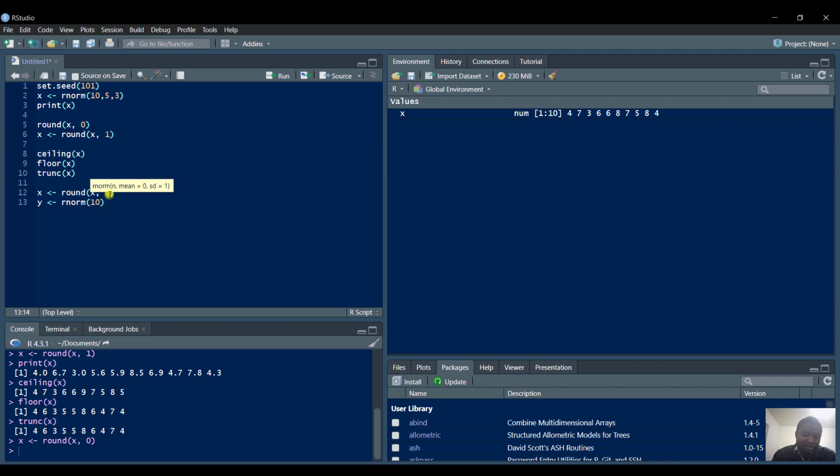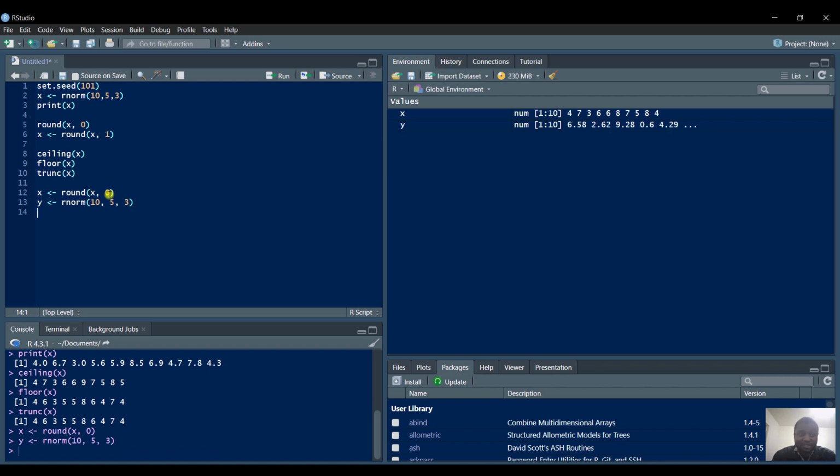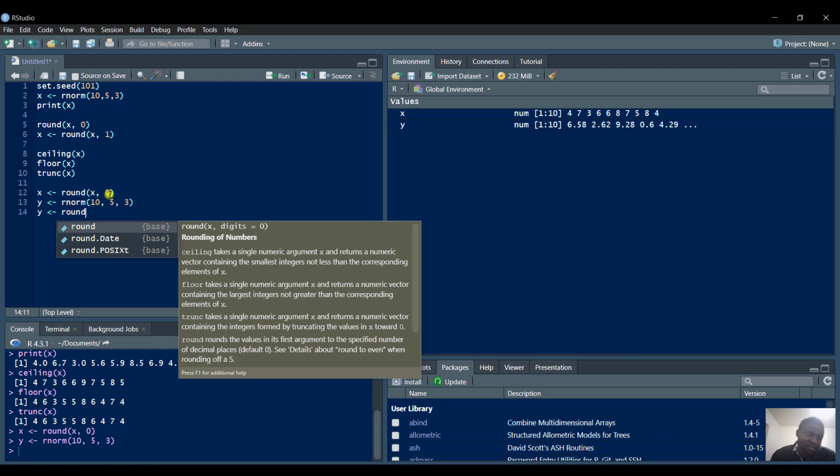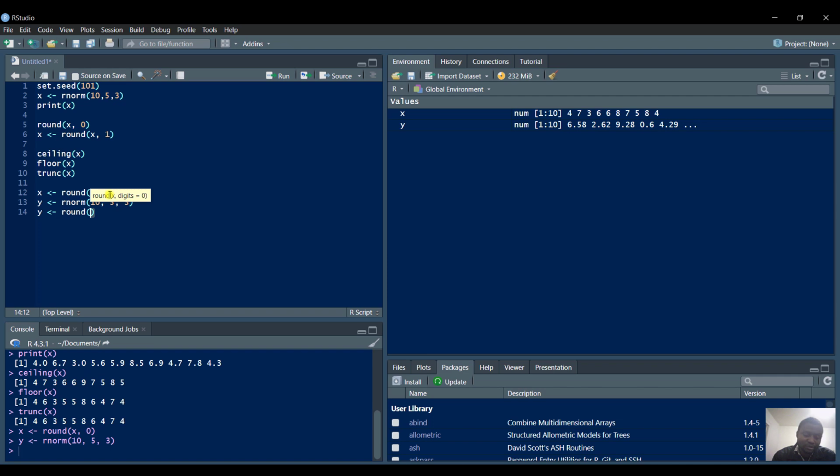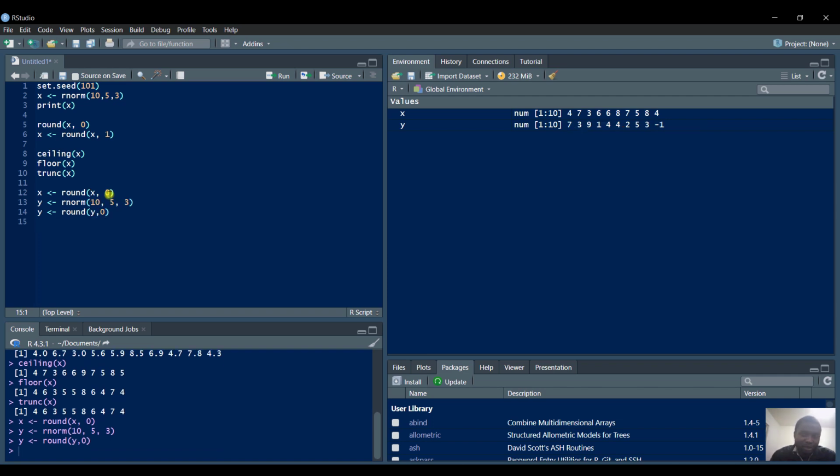Next is for us to again generate some random numbers using the random number generation function in R. We just need 10 numbers as well, and we still want it to have a mean of 5 and a standard deviation of 3. When you run this, you also have the same thing. So what I'm going to do again is to reassign and use the round again, or you could choose to use either ceiling or floor. Just round it as long as it brings it down to whole numbers. So we're rounding y again to whole numbers. We could see on the global environment we have values ranging from 1 to 10 with just one non-positive value, which is the -1.